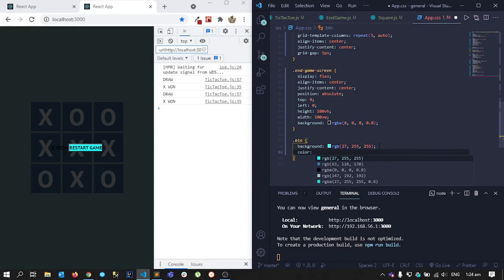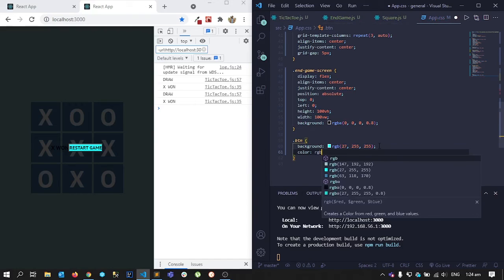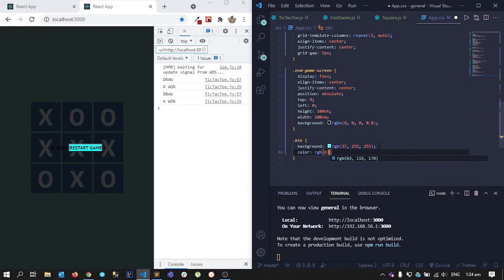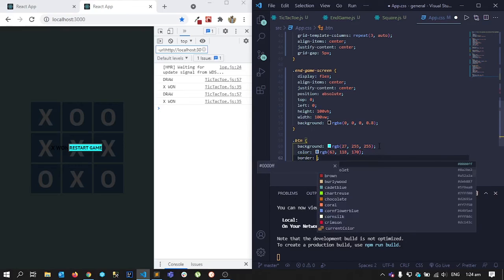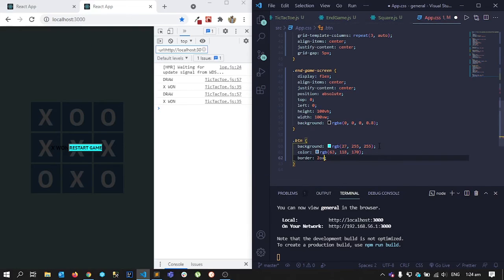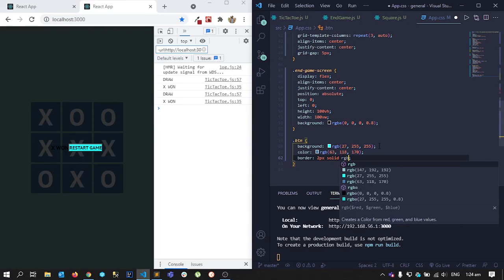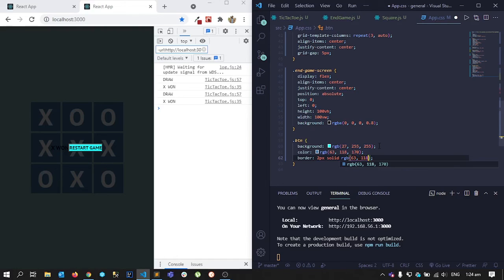Color will be RGB 63 118 170, and then we will have border 2 pixels, solid, and RGB 63 118 170.